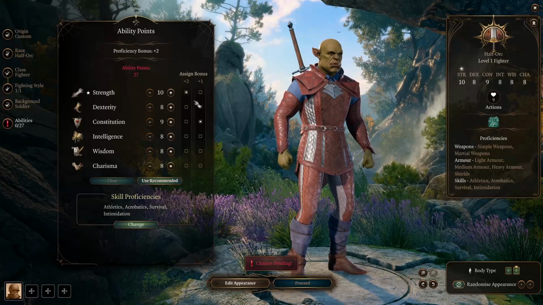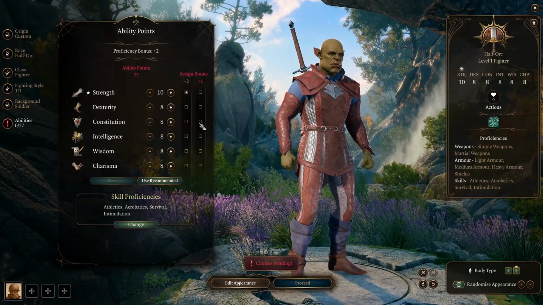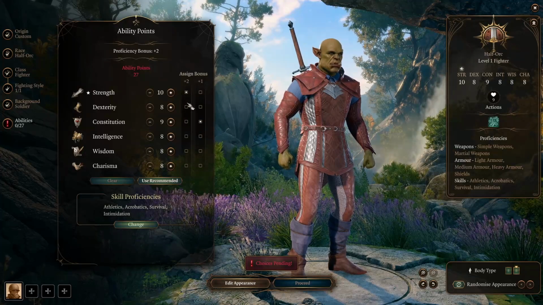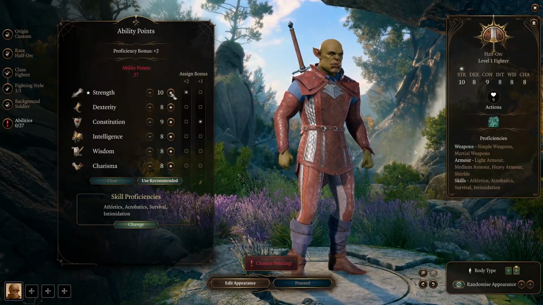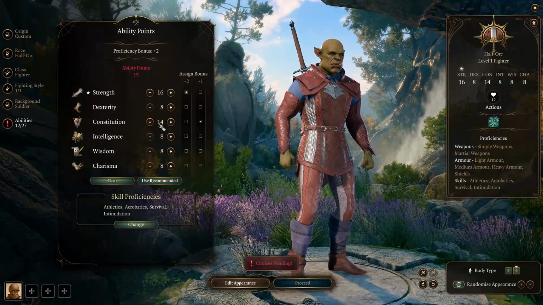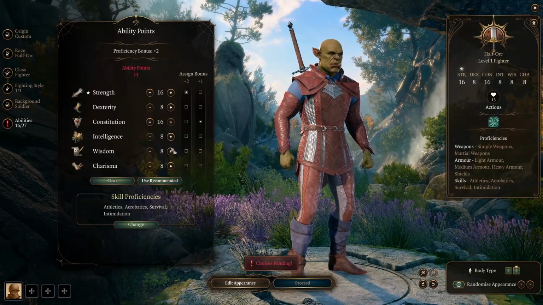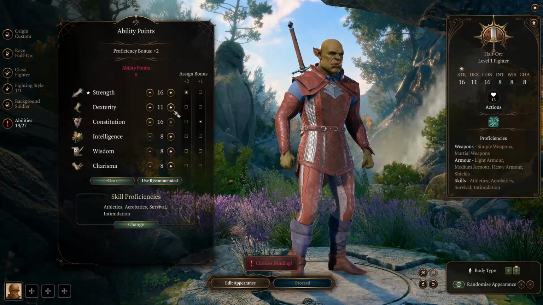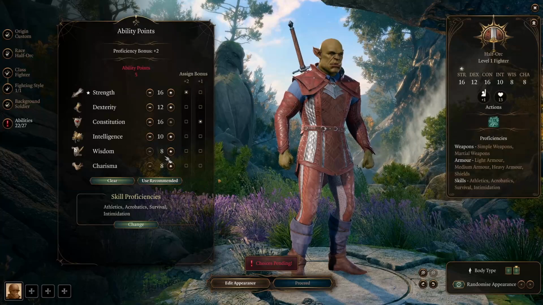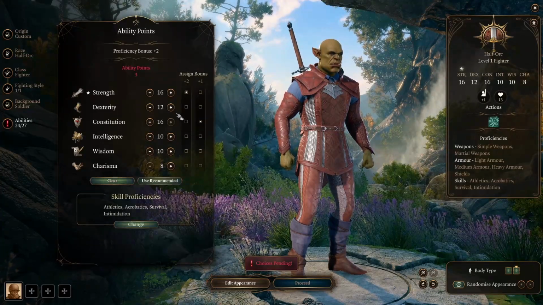For your build, though, what you want is your bonus to Constitution and Strength. So 16 Strength. If you wanted to be a more well-rounded character, you would go 14 Con. But I'm going to go for the 16 here. Try to get my Dex 12. Let's get that there. We're not even going to touch our Charisma here.